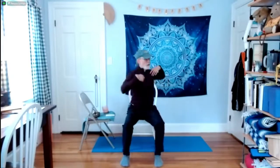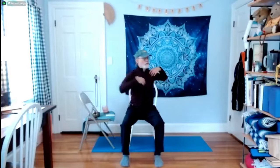And then coming forward, and let's bring the hands up to the shoulders now, and now turn with the elbows moving back. So for this movement, we have to rely more on the abdominal muscles with the turning. I'm not using the elbows so much to help pull me back. I'm resting the hands, and then I'm moving the elbows back, but I'm not doing like this. I'm using my abdomen.